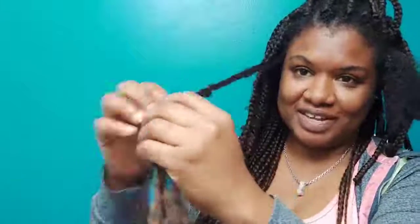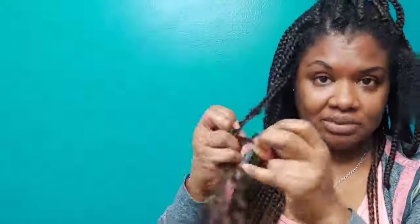This is the drama that you face if you try to remove your braids without cutting it first. And I feel it for you if you have very long hair, almost as long as the braids, which I know happens sometimes, because I have a few clients who have super long hair. When you braid their hair, there's just a matter of inches between their hair and the braiding hair. If that's the case, then I feel your pain, because you have no choice but to undo the whole entire length of braid from the ends to the roots. That's just your reality. But you can see how much longer it's taken me to remove one braid without cutting it.